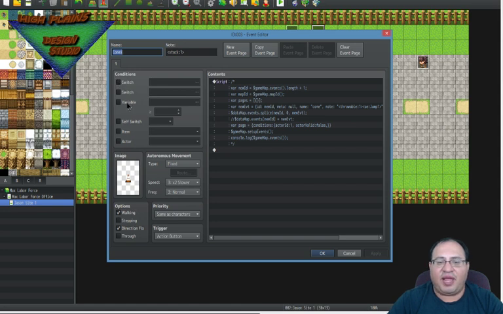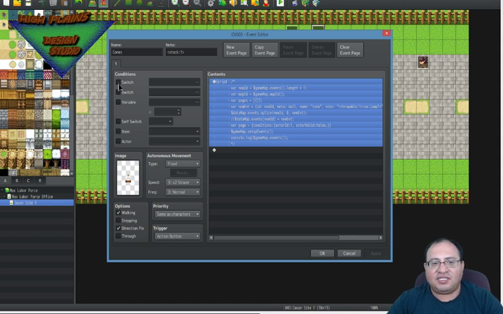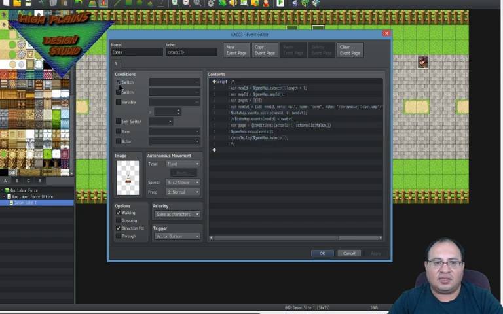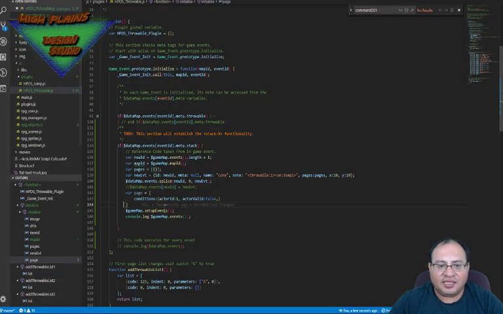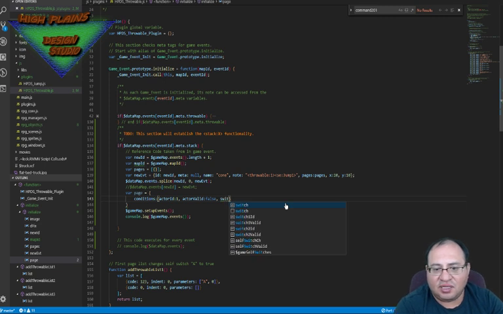And switch one valid, once again, I don't want any of these. I'm recreating a page that I've already made in the past. I'm trying to recreate this page, which is this script. So if you notice, the conditions were, I didn't need any of these. Switch one. So switch one, I don't need that. So we're going to go ahead and put in this conditions event actor. We're going to go switch one valid. If you notice, we're going to go false.